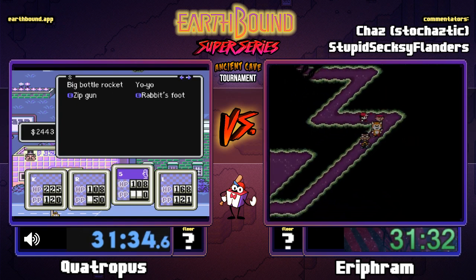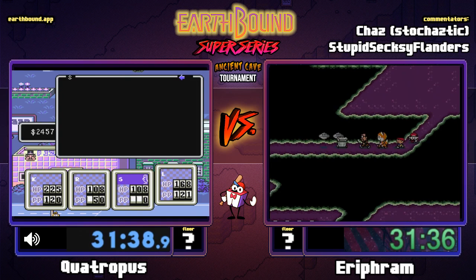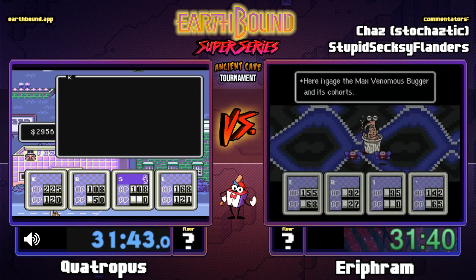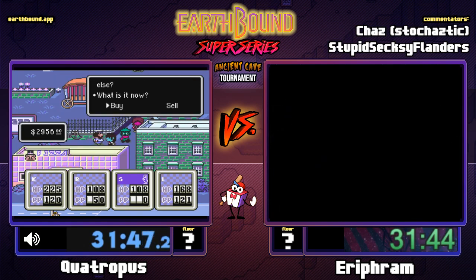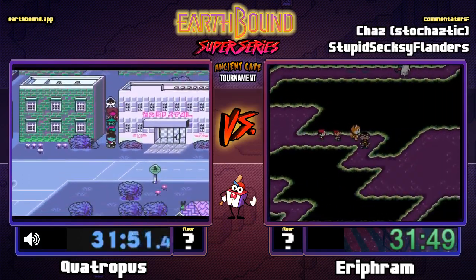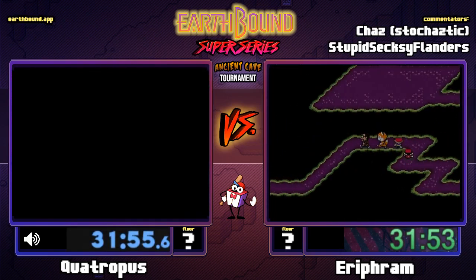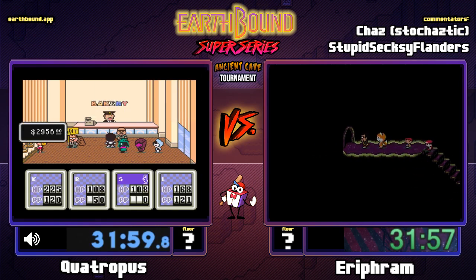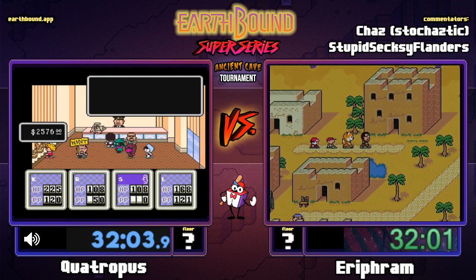What we see here with Quatropus is he's talking to one of the arms dealers in the randomizer, looks like, to buy some sort of explosive item or better weapon for Jeff, potentially. Or he's just selling things. Yeah, Quattro values keeping his inventory clear, that is for sure. Oh, I think he's selling stuff so he can buy secret herbs. That's pretty reasonable.